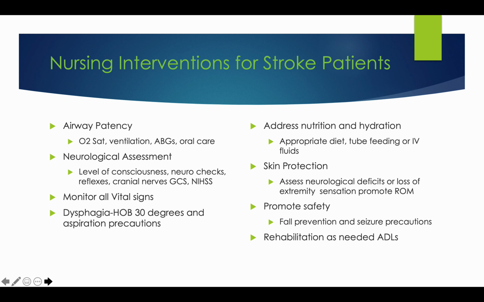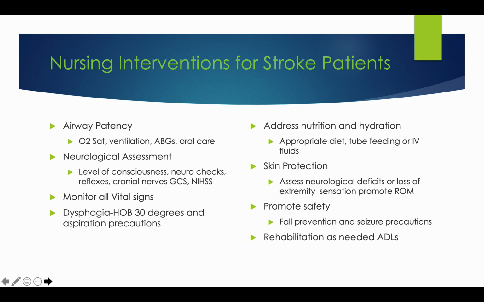Again, you're going to have physical therapy, occupational therapy, speech therapy. Speech therapy is a big component here, where they assess the patient for their swallowing and making sure that they're not having any aspiration, putting them on the appropriate diet, ranging from pureed to, if the patient has severe deficits, the patients aren't able to take any fluid at all or any nutrition. So if they're intubated, we put an oral nasogastric tube in them, or an oral OG tube, to give them tube feedings, or we also can insert a Dobhoff that goes into their stomach to give them tube feeds and their medication, or sometimes patients, depending upon their deficits, can just need IV hydration.